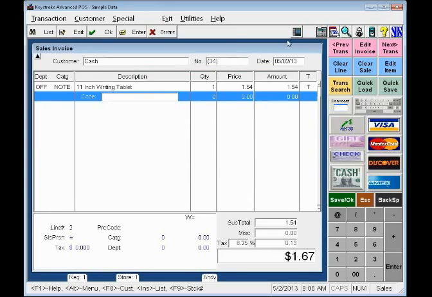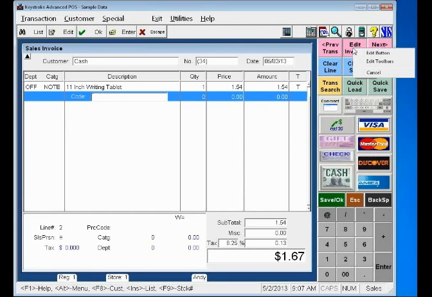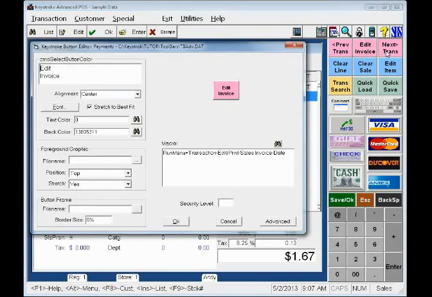I can now go over to my button editor and just decide that I never ever use this Edit Invoice button, so I'm just going to rename it to Enter Customer. So I'm going to right-click on it, and I can, of course, go Edit Button. Okay, and we pop in here and we have all the different button stuff. This is what comes up first, what we call our simplified button editor.